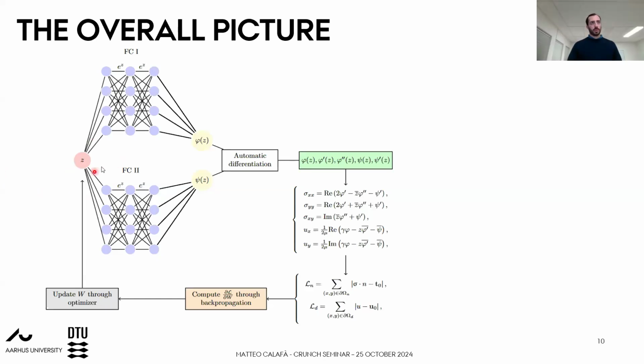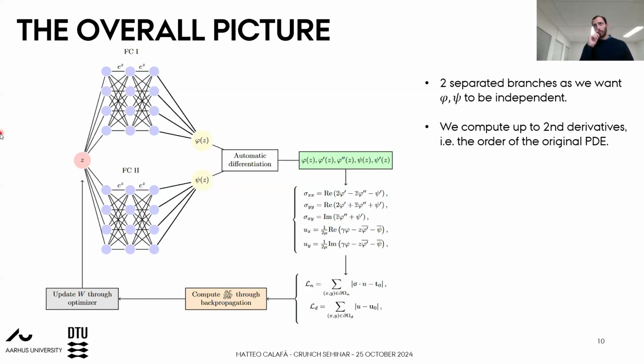As before, we consider a complex input, so a batch of complex coordinates. And notice that now we employ two different independent branches because we want to learn the two complex potentials independently. Each branch is a multi-layer perceptron with exponential activation function, so that we know for sure we can exploit the previous properties. We know that the output will be holomorphic. We know that we can approximate all holomorphic functions. And in addition to that, we can also apply our smart and ad hoc weight initialization for this type of network. We can apply automatic differentiation and we can compute the derivatives of the potentials.